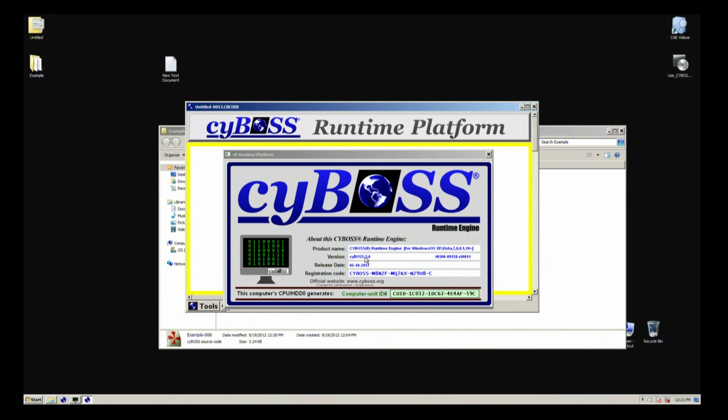So the major version could be like 3.01, and if it was, the first 4 digits would be 0301. All right, so there's your major version number built into this string. Now, it has a dash, and then what's here is a build number. So the build number is your true version of the Sybos runtime engine, because every time something gets added to it, the build number goes up.